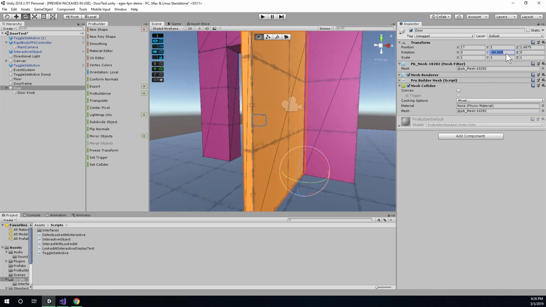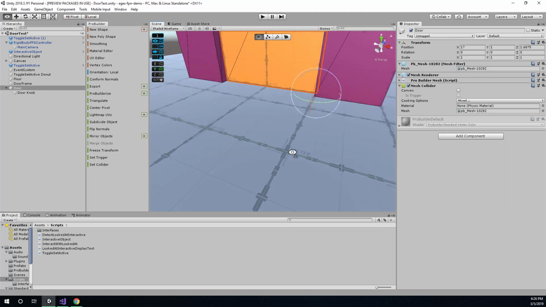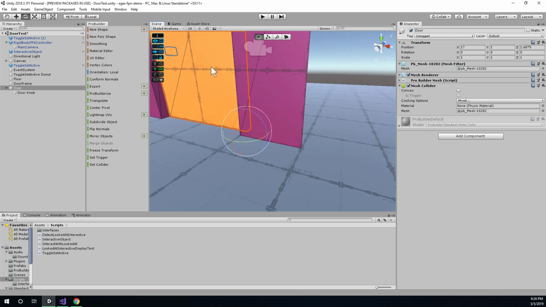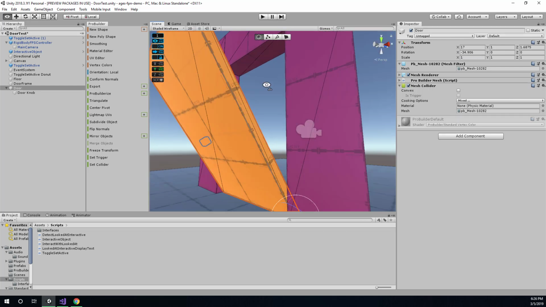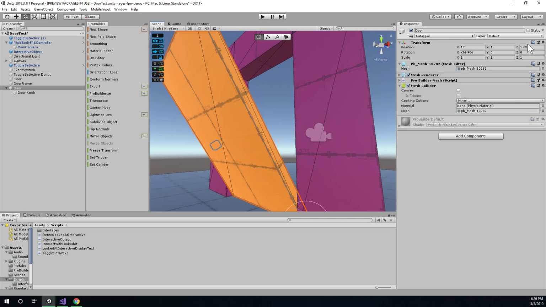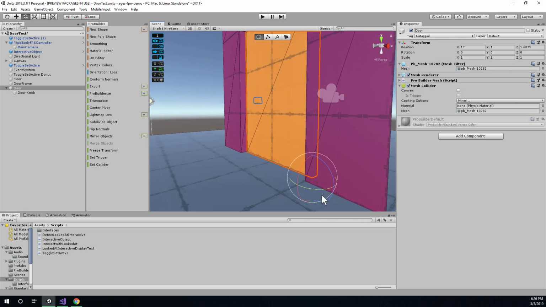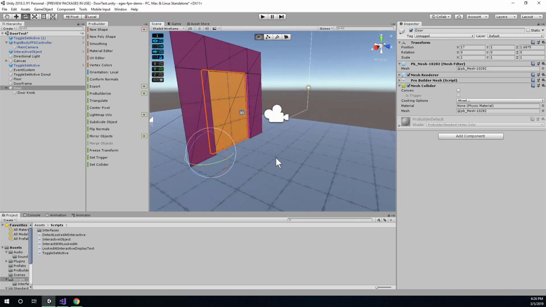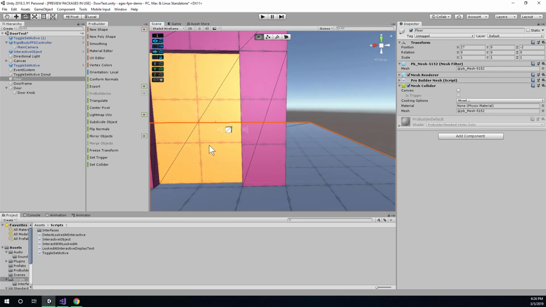For now, let's just go back in here, the rotation Y, and hit 0. Again, if you ever need to figure out what rotation you're supposed to be dealing with, I would recommend you just grab the rotate tool here and test and look and see how things change in the inspector. If I was doing a drawbridge, that's how it would go, but I want it to go like this, so you can see that is changing the rotation Y. So I'll just hit 0, and now my door is closed again. Cool, so the pivot is all set up now.